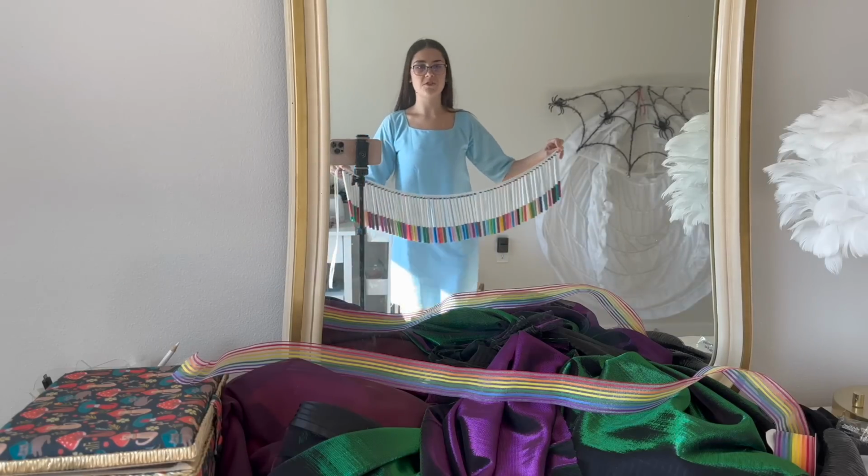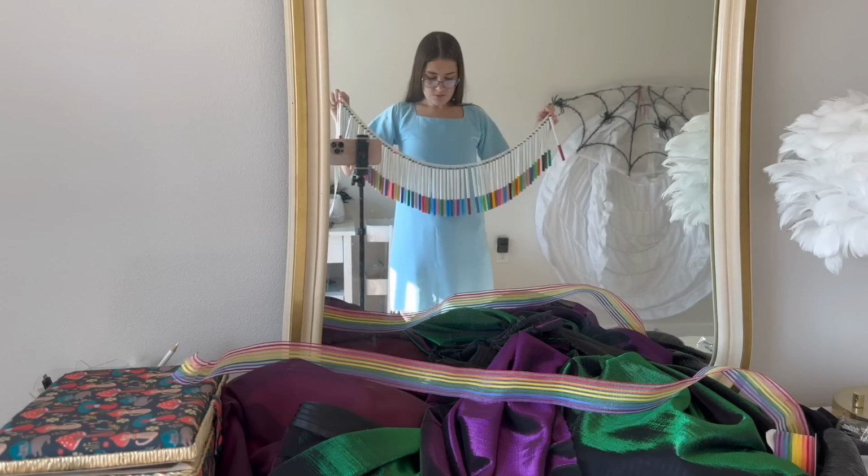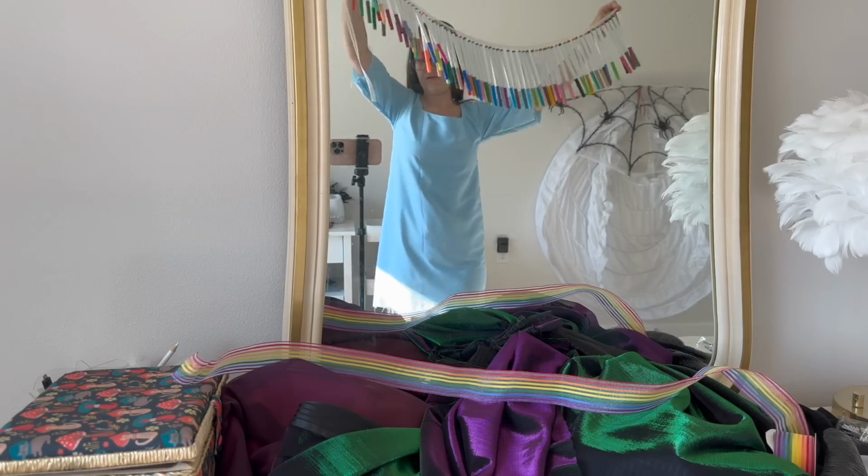It just needs a few inches longer. And then I need to spend the rest of my day making more of these. But I think this one, I put the markers on here. Let me show you up close.